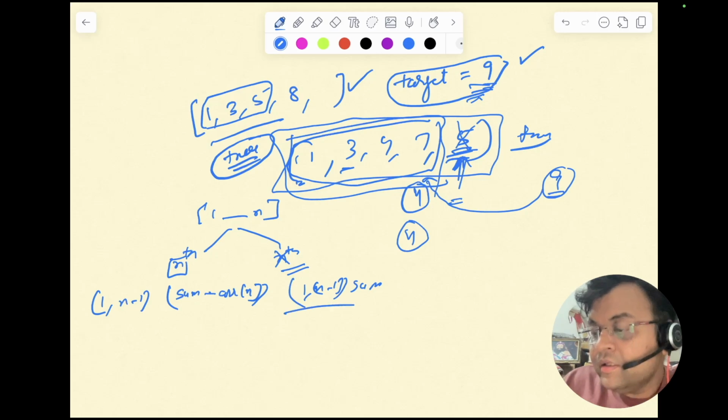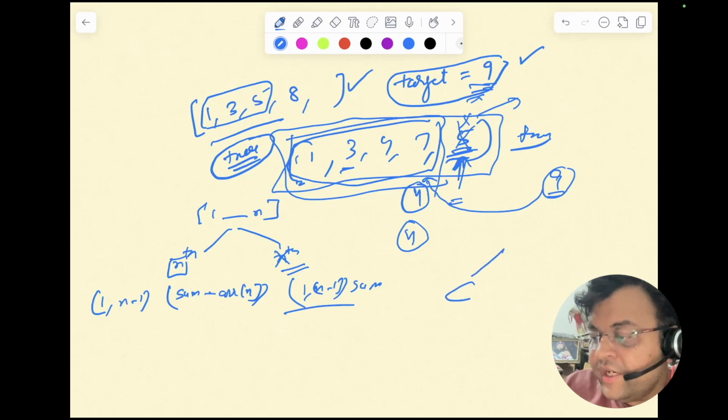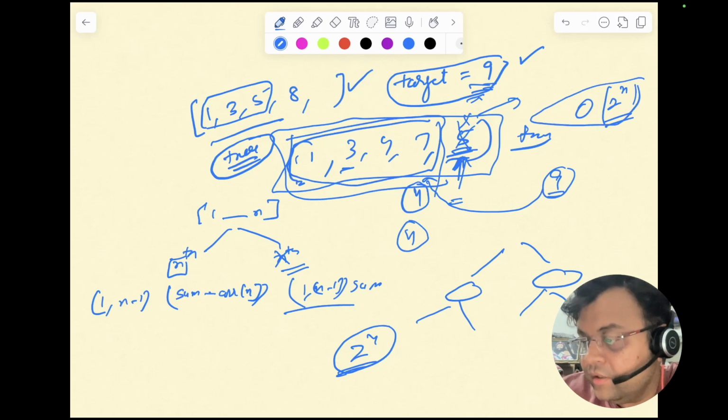So that's the approach I'm thinking. In one side of the recursion you are considering the element, in another side you are not considering it. So your tree will have 2 raised to power n branches, and your complexity will be order of 2 raised to power n, where n is the size of the array.